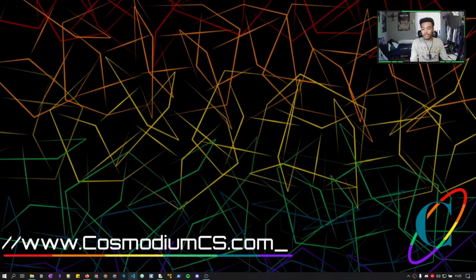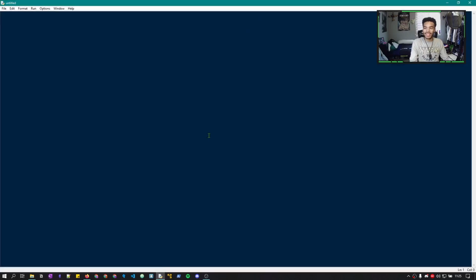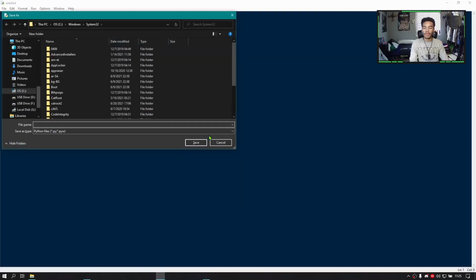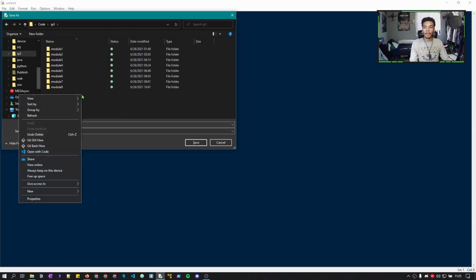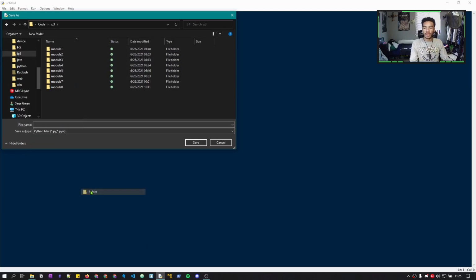We've got nothing here actually. So let's open a Python text editor. We're going to be using Python IDLE as usual. You can save this blank document to your course folder where you're holding all your course folders. We're going to make a new folder, and this folder is going to be called Module 9.